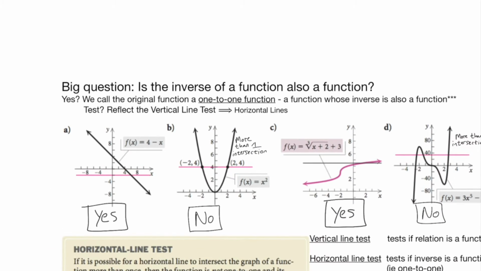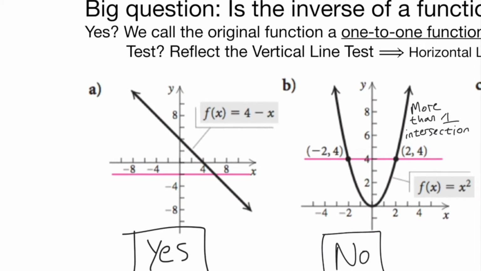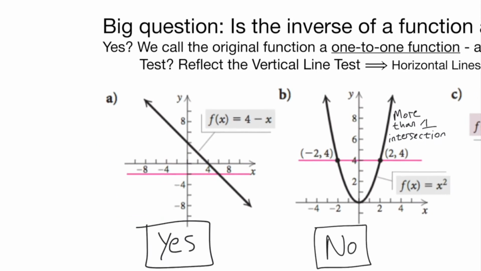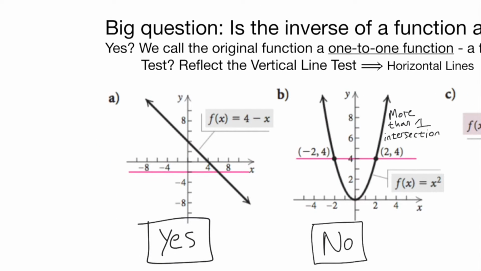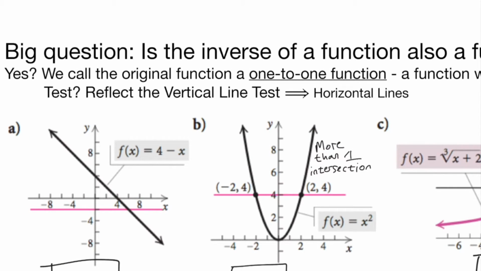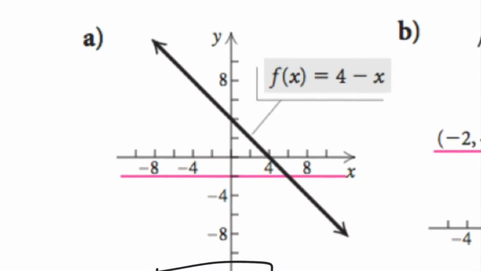And we'll talk about that in a second. But for right now, let's just take the inverse and let's somehow test to see if the inverse is also a function. So we've got this test, and the test that we usually use for seeing whether or not something is a function is the vertical line test. But if you wanted to test the inverse of something, you would take the inverse of the vertical line test, and that would be, if you reflect those over the line y equals x, those would turn into horizontal lines. So we do have a test for that. We can draw some horizontal lines.